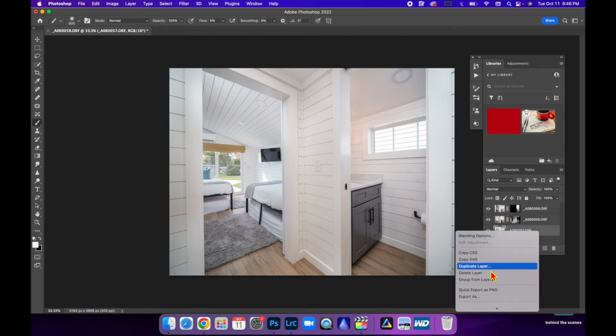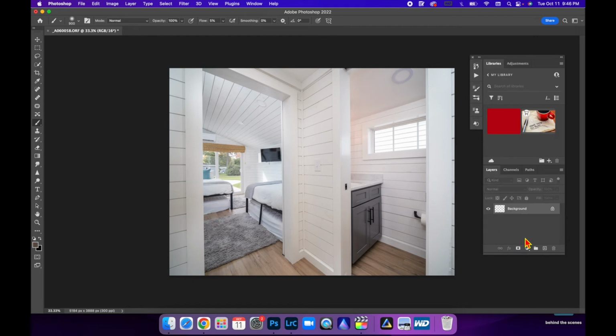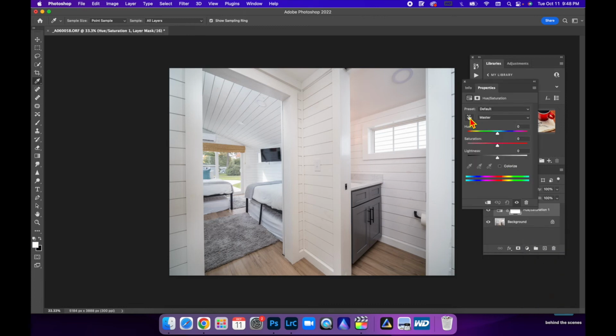Okay, let's right click, flatten image. And what we can do to get rid of some of this orange that's bleeding in from that light is do another adjustment layer. Let's do a hue saturation. And we can take this little dropper just to make sure we're getting the right color, and it is yellow. So what we can do is just take the saturation slider and just start dropping that down. Now it is taking yellow out of everything in the image, but that's okay. We can just bring it pretty much right there.